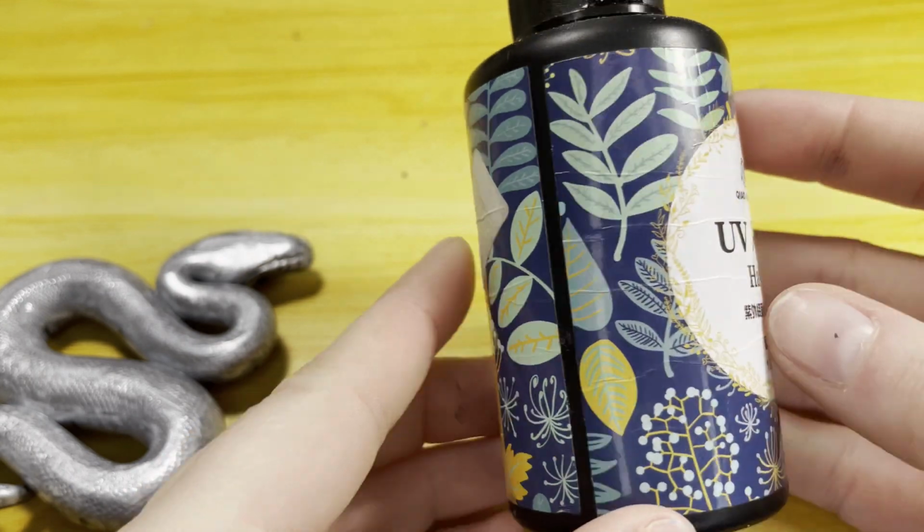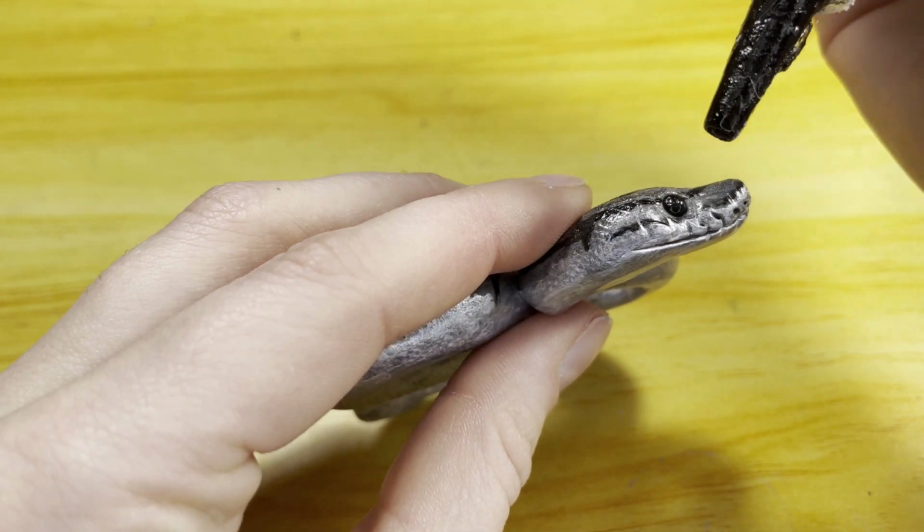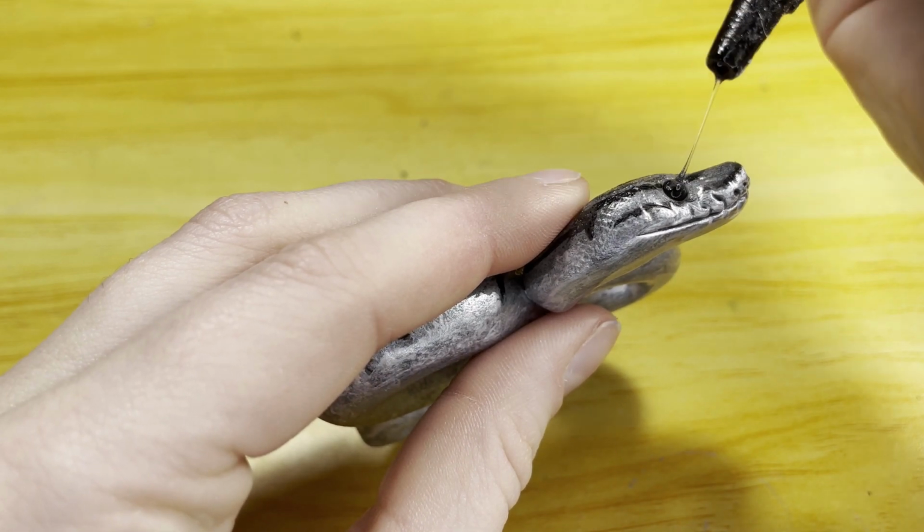This part is optional, but I am using UV resin to put over the eye caps. This makes the eyes a little bit more smooth and less textured.